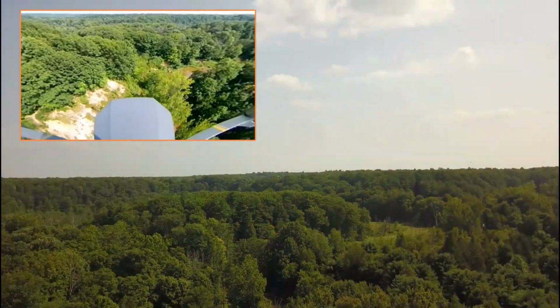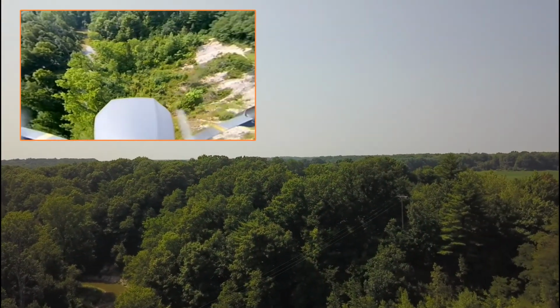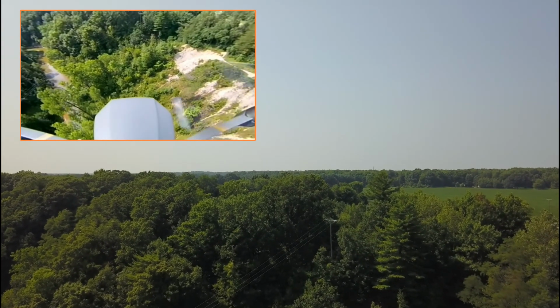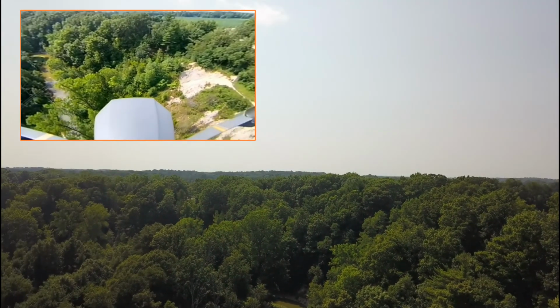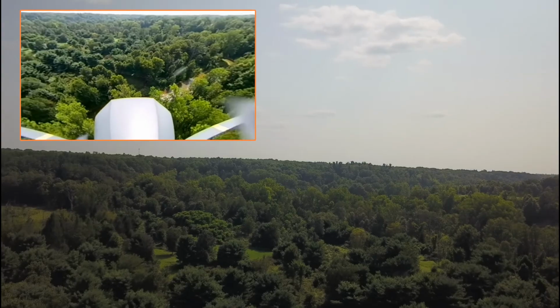Yeah, I've ordered the Samsung 360 camera. I'm hoping that's a little bit better camera for this type of stuff and maybe a little bit lighter weight. We'll do some comparisons once I get it in. I'm hoping the quality will be a little bit better.